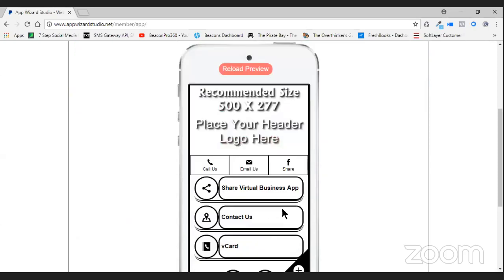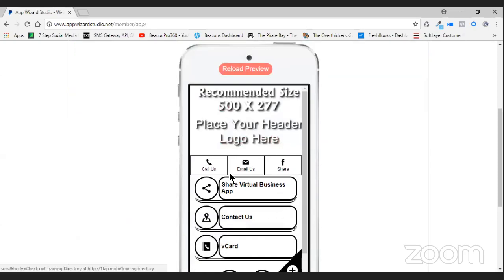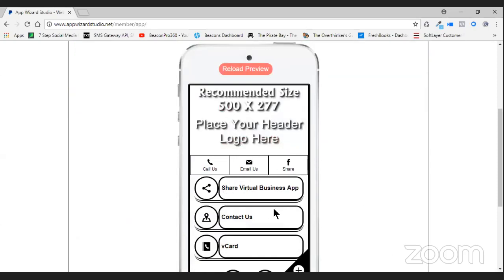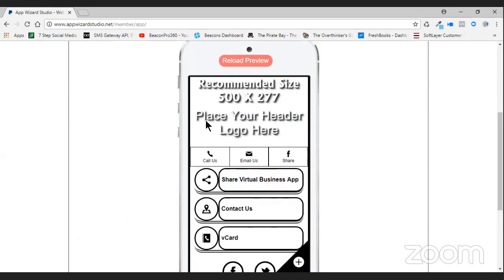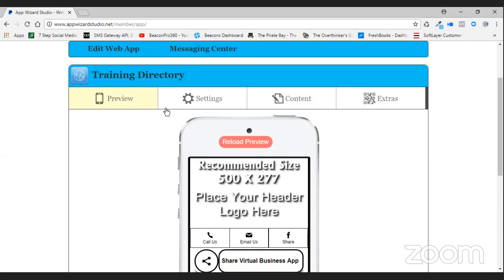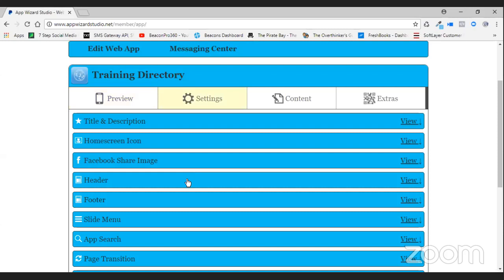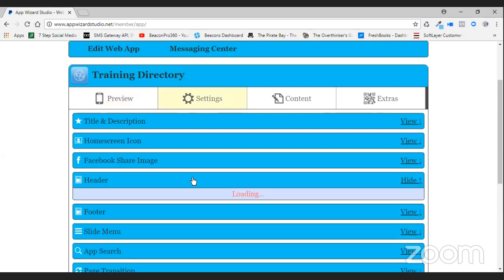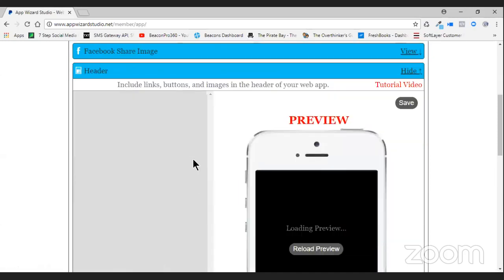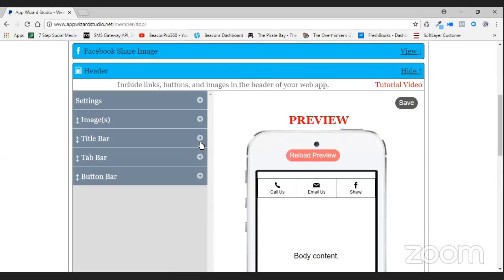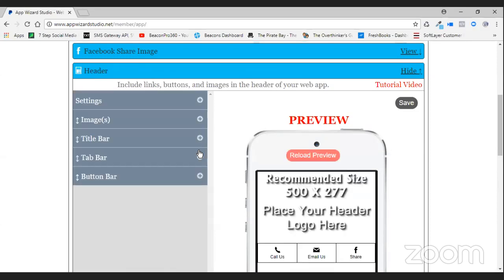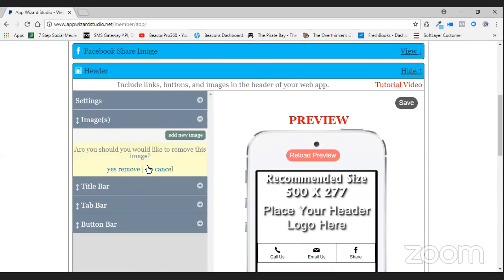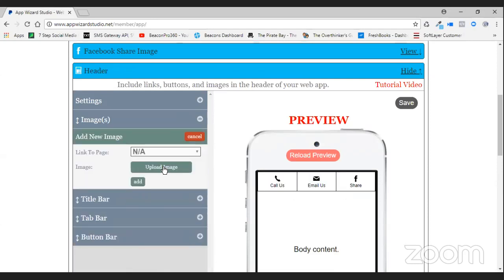Now, if this was a normal app, of course, we would come in here and change all these. We'd change the logos. We'd make sure all that's done. We're not going to worry about that right now. Let's just change the logo so everything matches up, so you'll see exactly what I'm talking about. Same logo for the app, same logo for the header in the mobile business card. So we're going to remove this and add this.